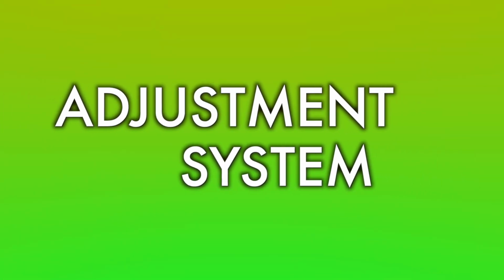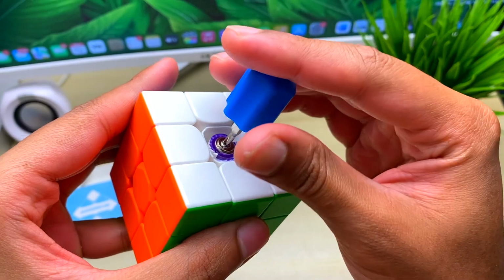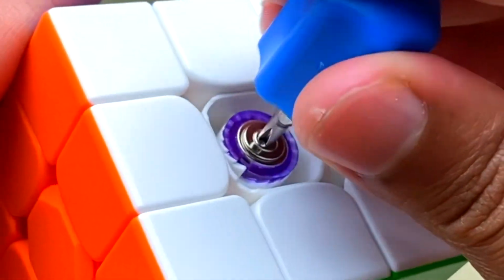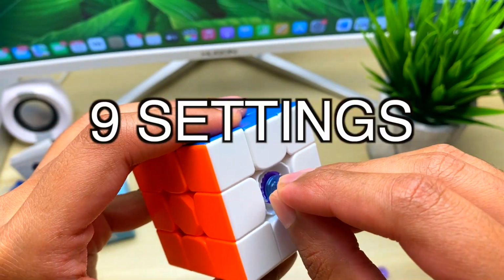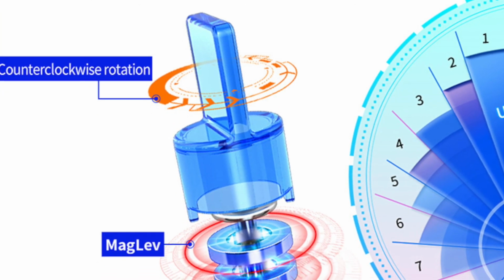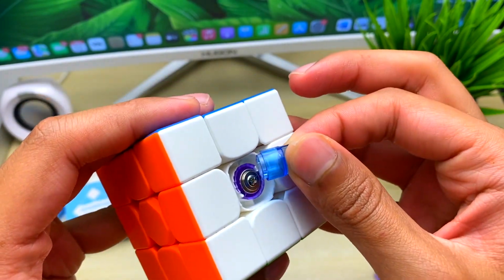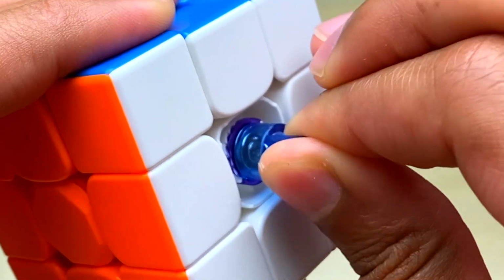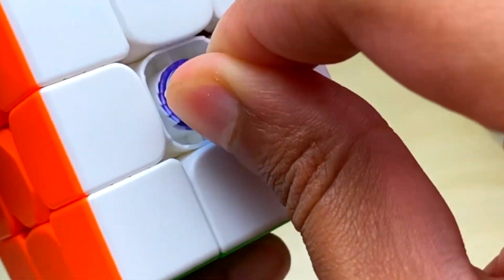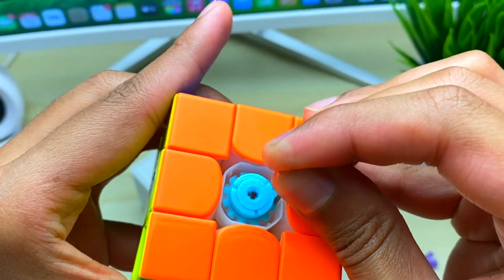Well, old is gold adjustment system. The cube has no view feature or any complicated tensioning system. You get a screwdriver to adjust the length of the screw and an adjustment tool to adjust the dual adjustment system, which comes with 9 different settings. Being said that, this is an old technology Moyu has been using for the past 3 to 4 years. Hope Moyu will come up with something easy and convenient in the future. Anyhow, the tensioning system in the Super RS3M is not troublesome from what I initially thought after being used to the Tornado V3M. Plus, it's way easier to tension than the Gone 13 maglev.